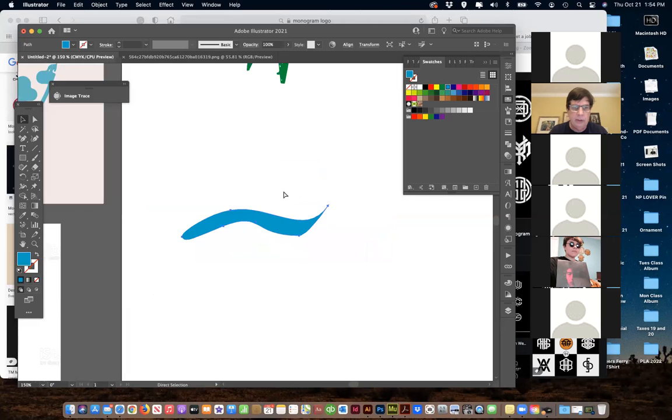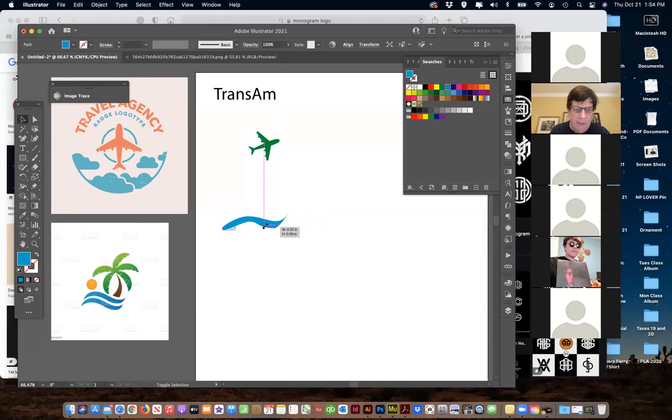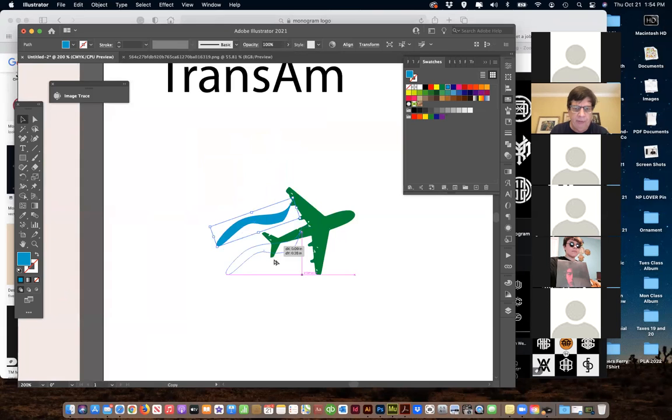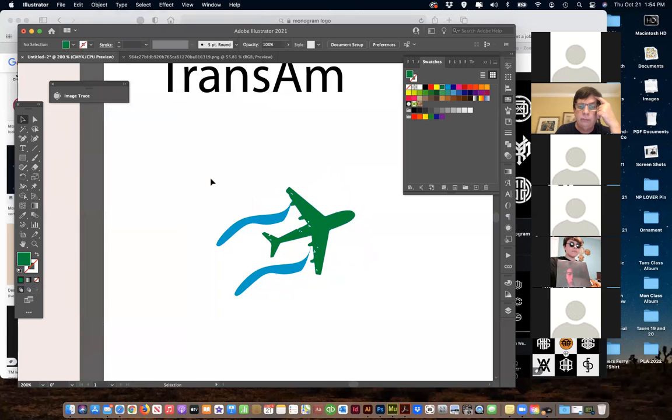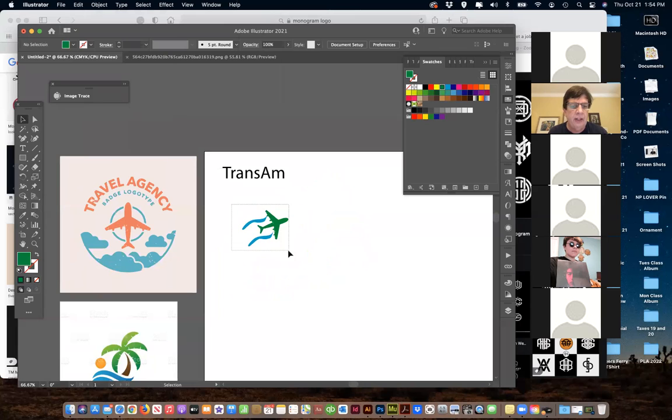I'm going to put this up. What my mind is thinking is it kind of comes off the back of the jet. It's kind of like the airstream coming off the jet. And I'm going to turn it down a little bit to keep the angle going. And I'm going to duplicate it, hold the option, just going to drag another one in. And they're coming off the second panel, something like that. Okay. I'm going to pull this to the front just so it's on top of any of that blue. Again, I'm just kind of working it. This obviously will change and need time to be revised and tweaked. And I'm going to Command G to group those things.